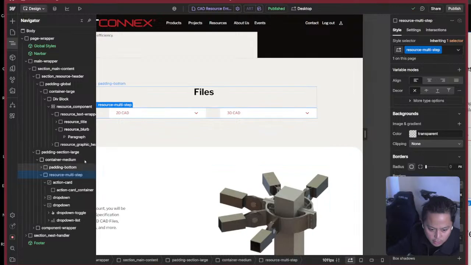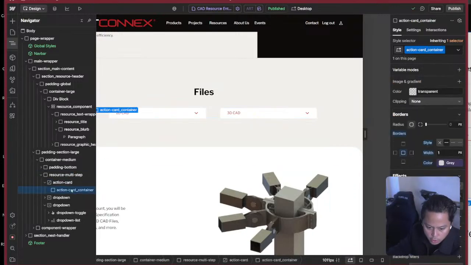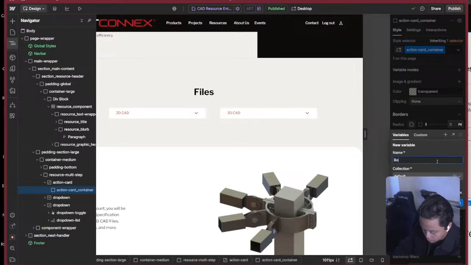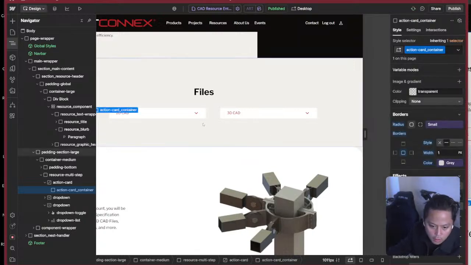We'll start trying to standardize certain things just to be good about things. So border radius, we'll create a new one, we'll call this small, maybe. And then we'll create a new collection called border radius, and the value will be 0.25 rem. All right, so at least we're kind of building on top of things right now.